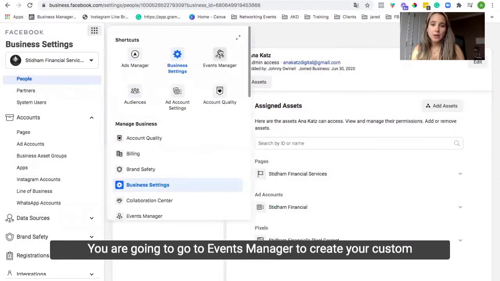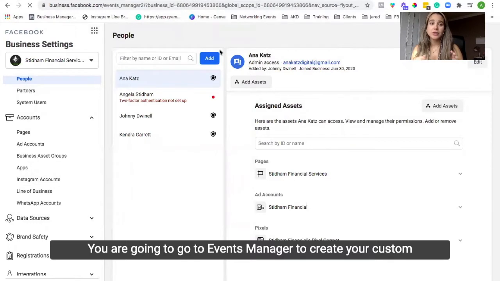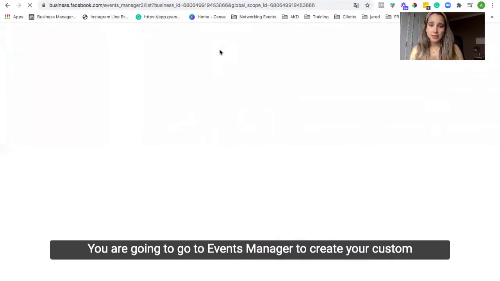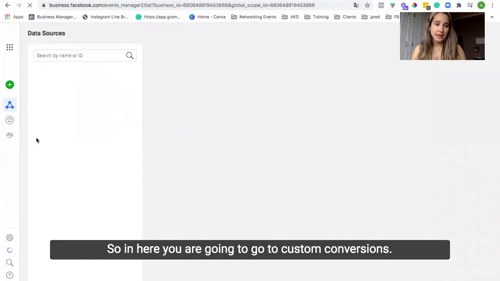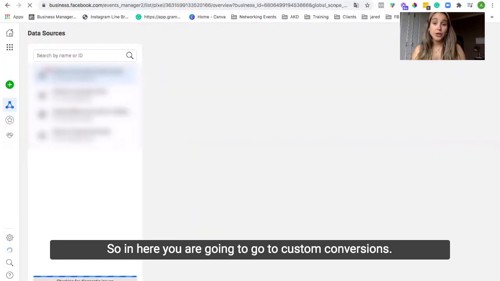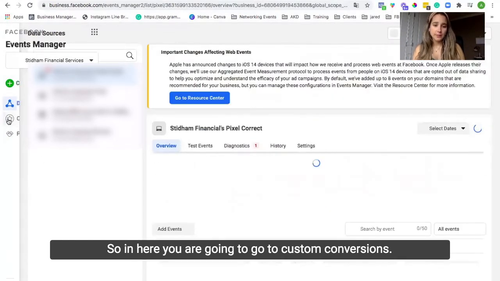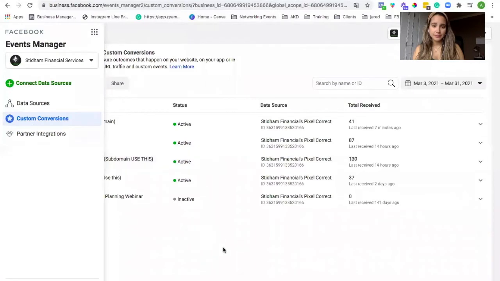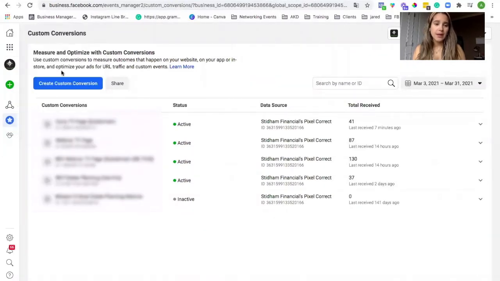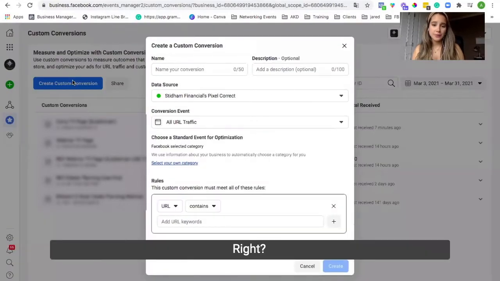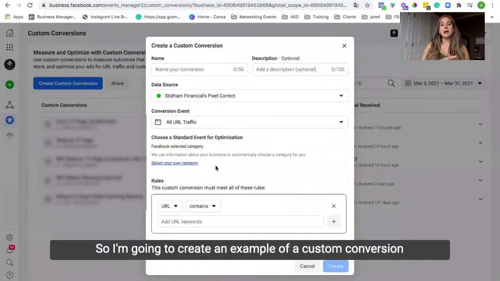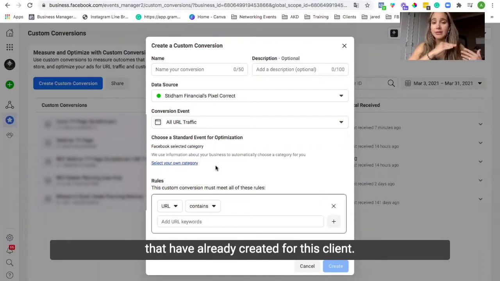You are gonna go to Events Manager to create your custom conversion, right? So in here, you are gonna go to Custom Conversions, create custom conversion, right?